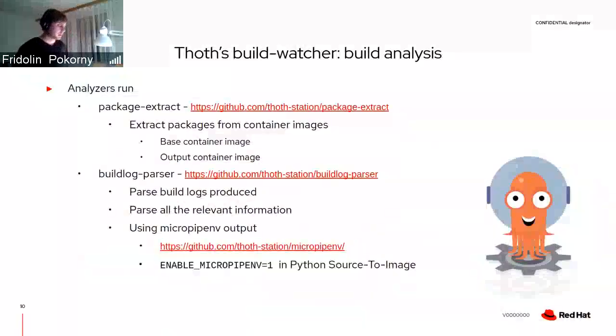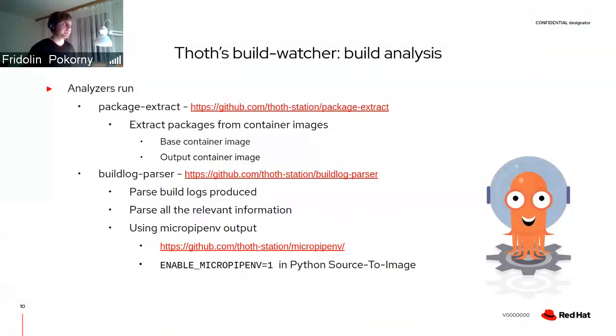On the backend, during build analysis, we run two analyzers. The first one is called package extract, and it is responsible for extracting packages that are installed and available inside container images, meaning RPM packages or Python packages that are installed inside these container images.